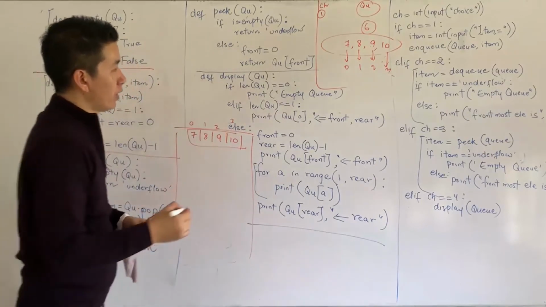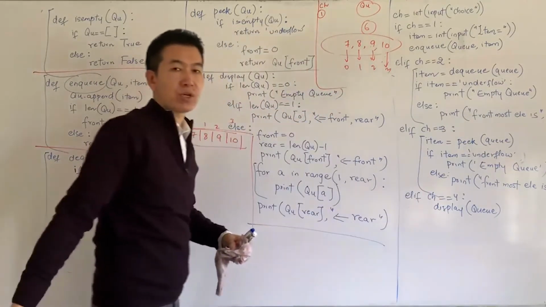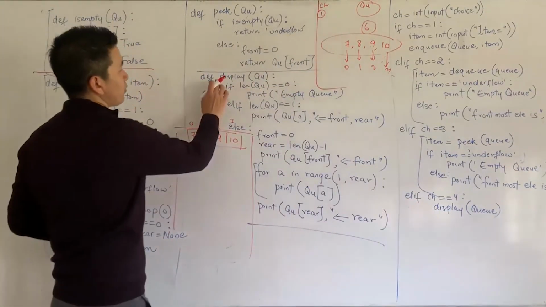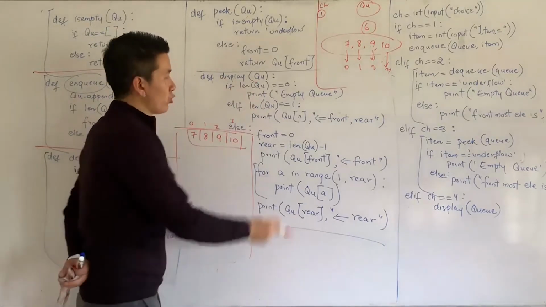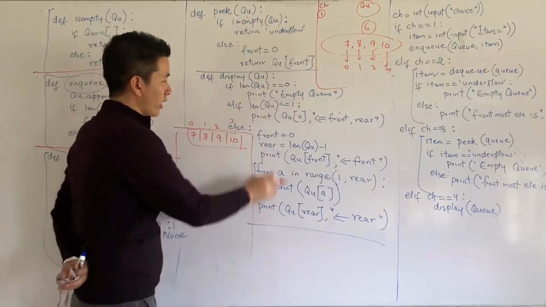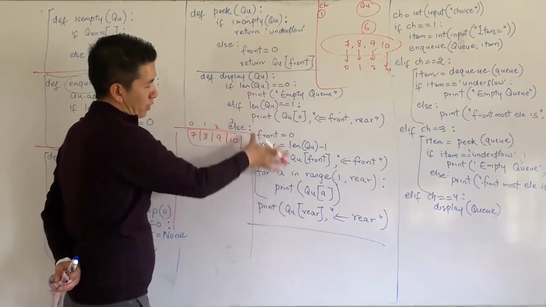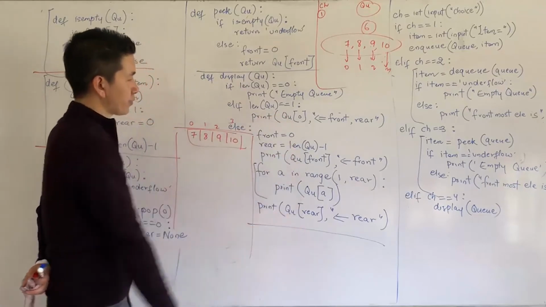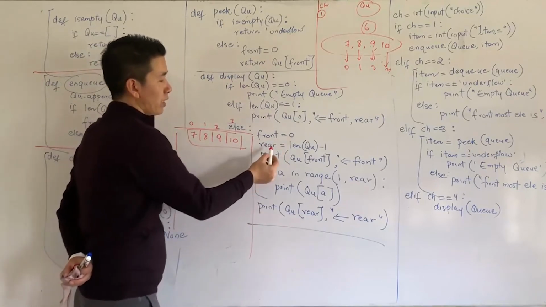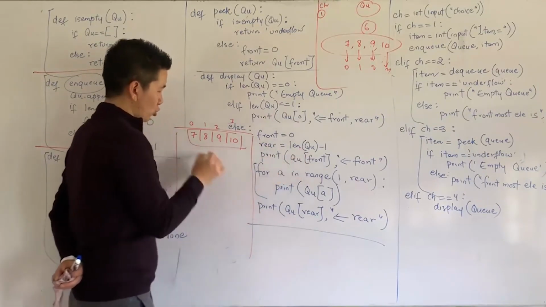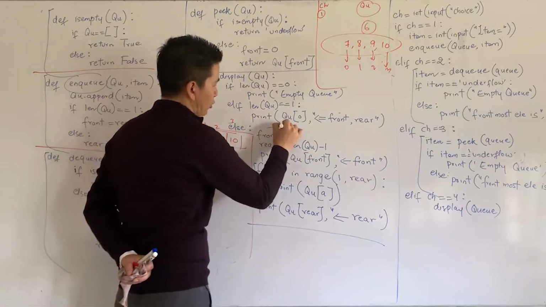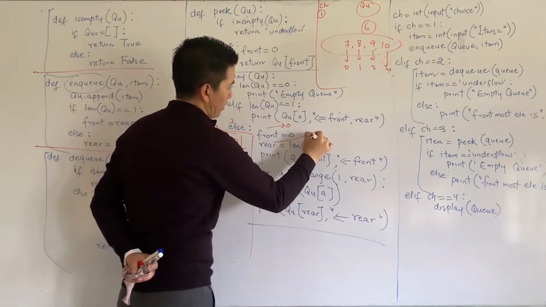Okay. So let's say I would like to display the content of queue. And then I call upon the display function. Where is it? It's here. Check if the length of queue is equal to 0, which is not. The length of queue is equal to 1, it's not true as well. And then else, we now focus on the third part of the display function, right? So the value of front is equal to 0. The value of rear, the length of queue is how much? 1, 2, 3, 4. 4 minus 1 is 3. So you have front value as 0 and rear value as 3.